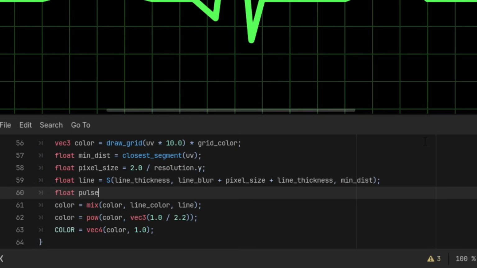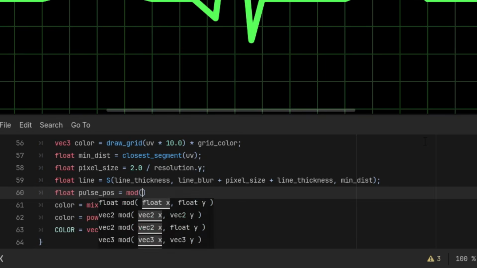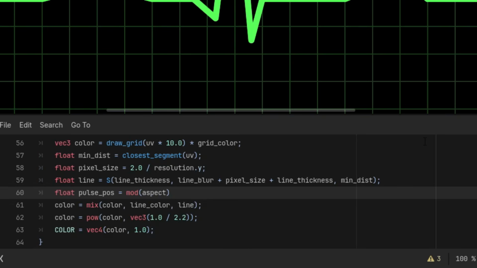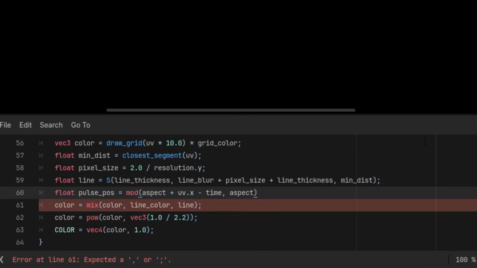Float pulsePos for the position is, as I said, mod of aspect plus UV.x minus time to make it animated, and aspect. Okay, and we also need to subtract the aspect value.